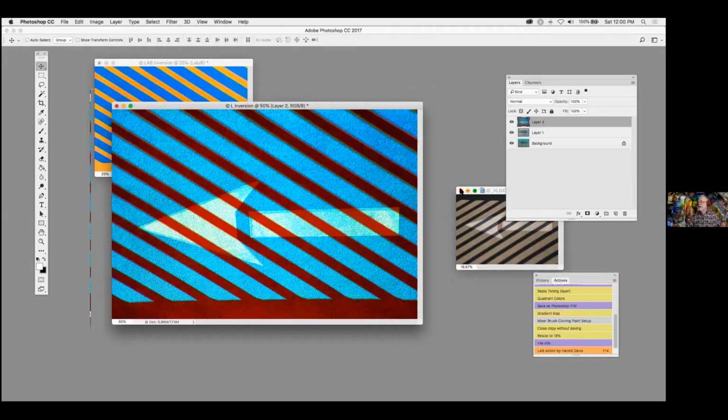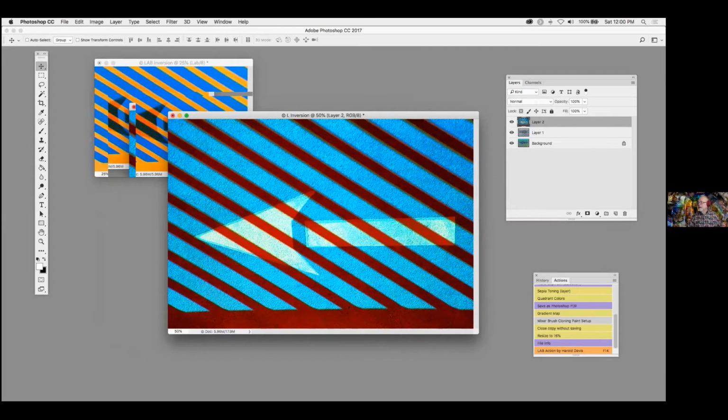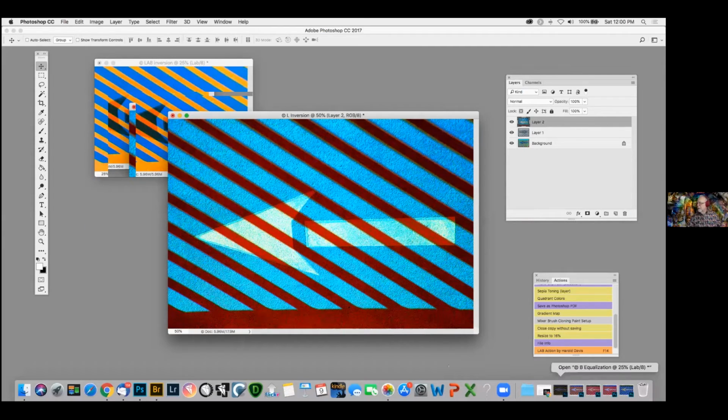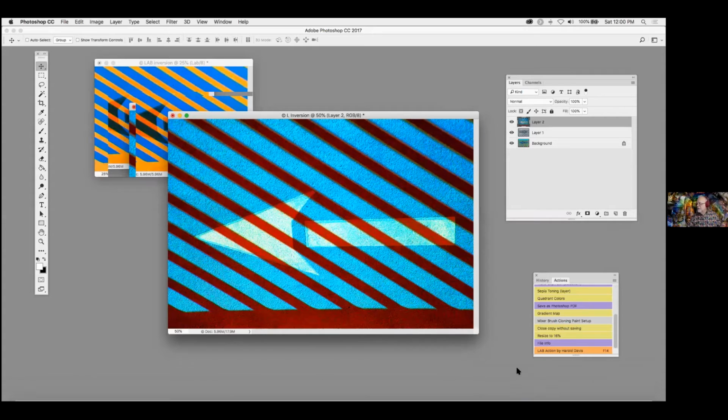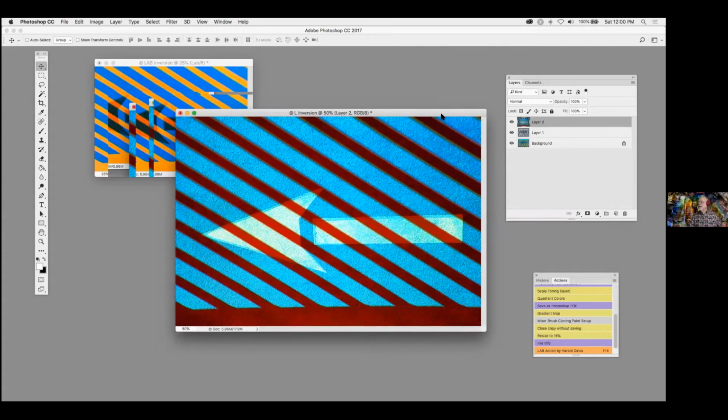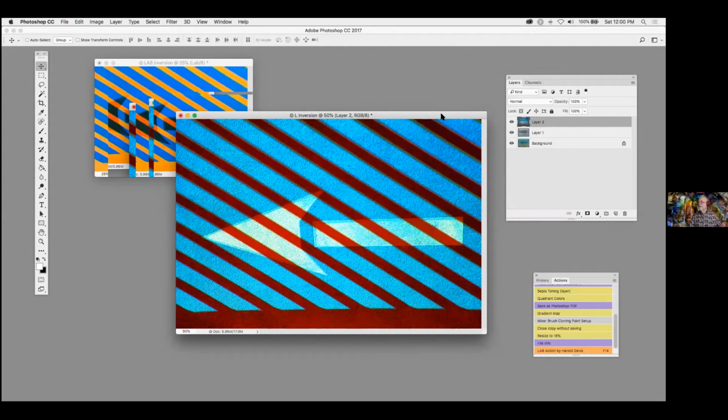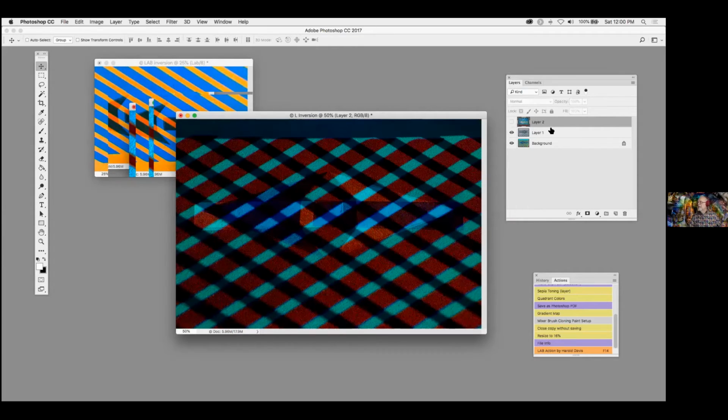It should be noted, by the way, I didn't say this explicitly, but it's worth saying that when you copy an image over, you are changing it to the color space of the underlying file. So it automatically converts when you do that. So here we go, background, this, and here's another one.